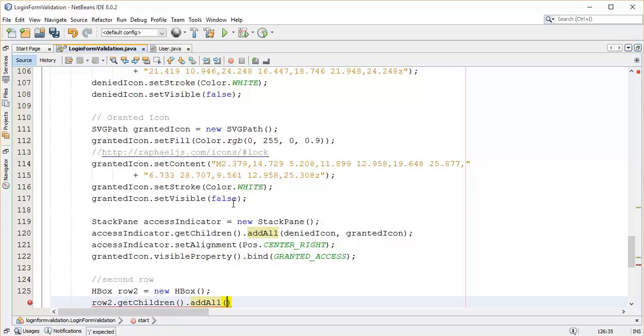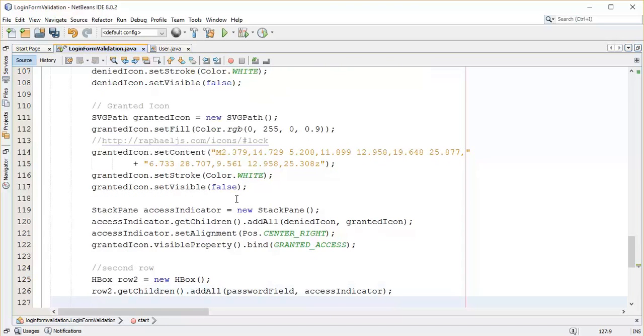and that are password field, small p, and access indicator. Semicolon, then add horizontal grow for the access indicator.